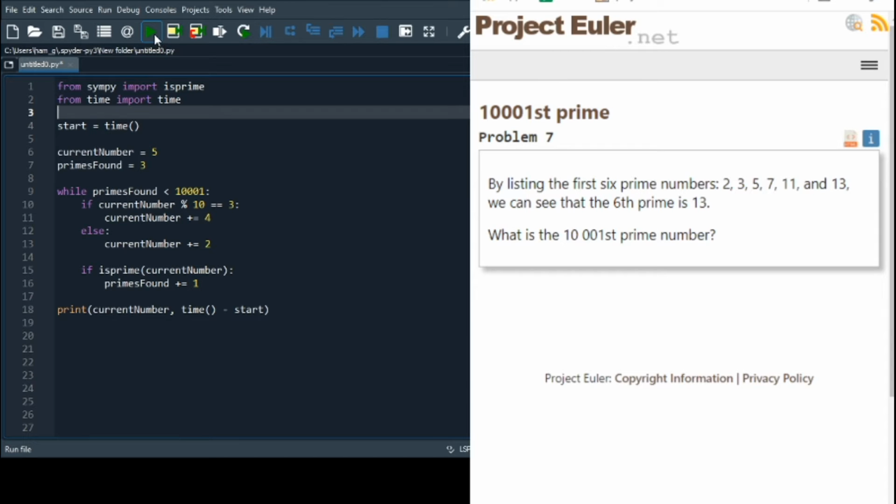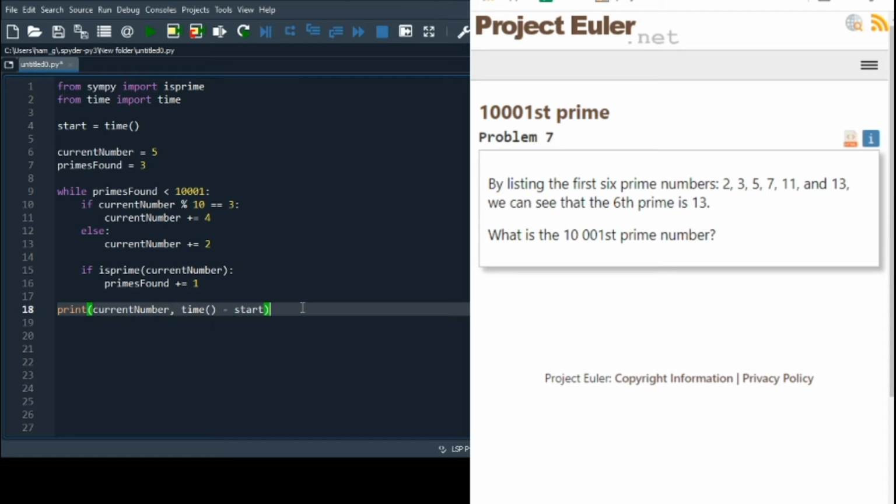0.466 seconds. I'll just run that again because that looked like it hung for a bit. 0.37 seconds. Let's do one more. 0.29. Why is it speeding up? 0.29, 0.28. So it looks like it runs at about 0.29 seconds.